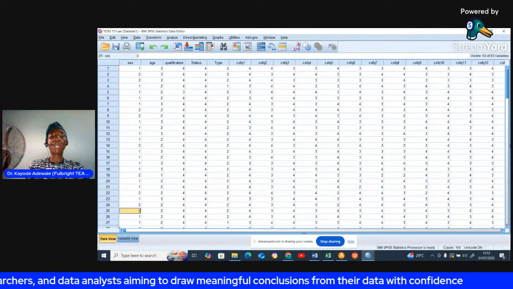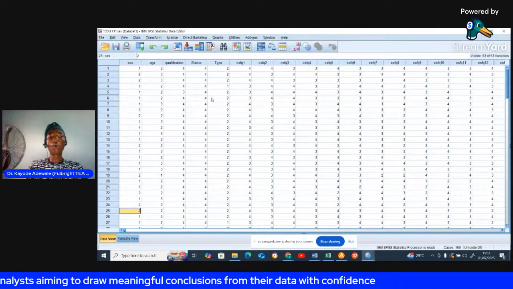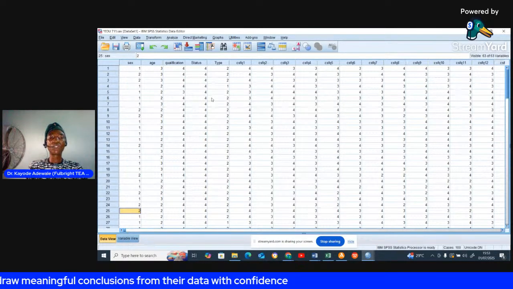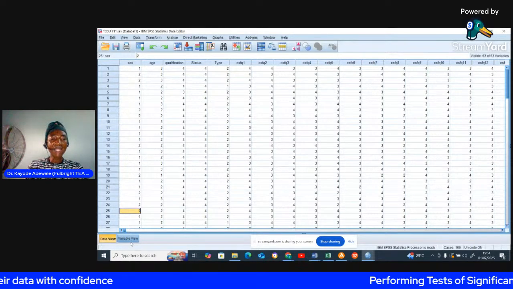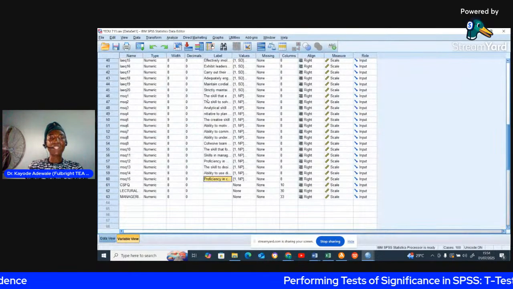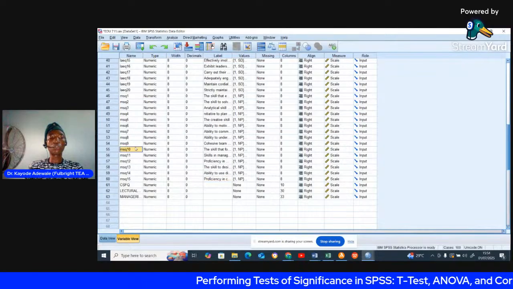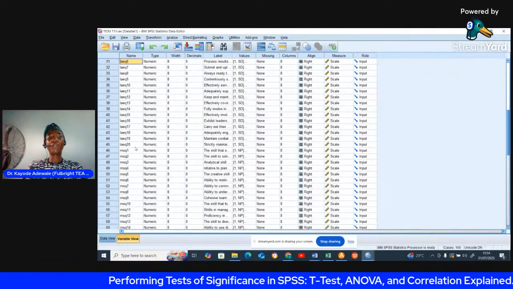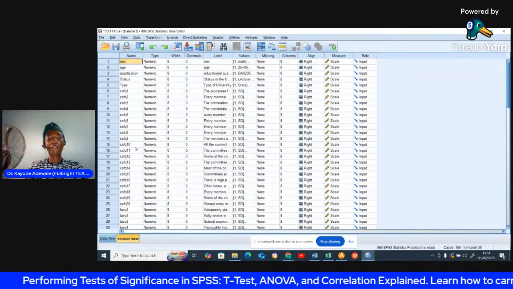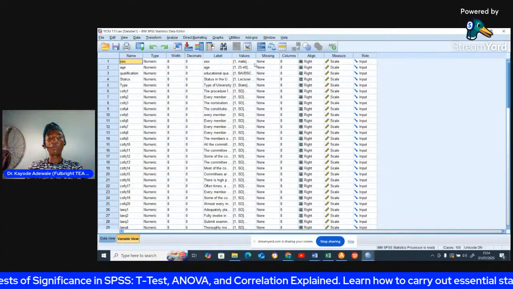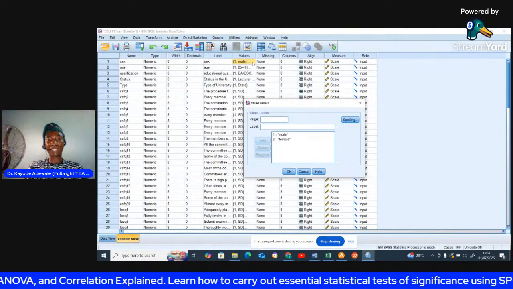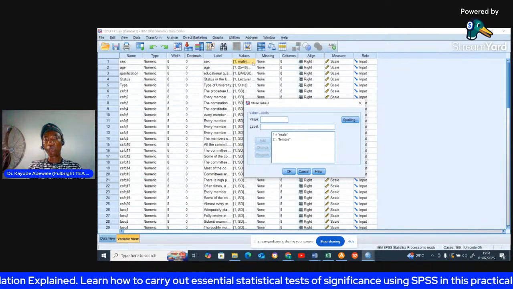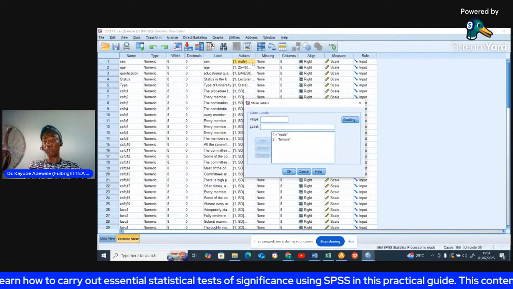So when we look at this now, how do you know when to use t-test? How do you know when to use ANOVA? So immediately you get your data, the first thing to check, let me quickly run you through what we have here, especially on the demographic data. If I run you through the demographic data here now, you will see what are the categories of gender here, which is sex, is 2. So an independent variable that is 2.